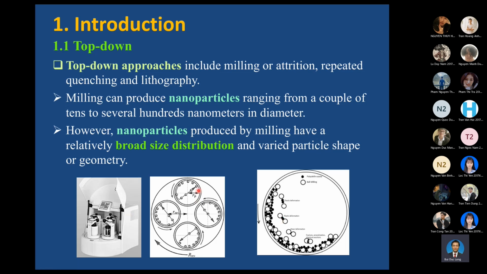This figure shows you the behavior of the ball and the container during rotation, and the interaction between the balls and the powder particles during ball milling. The white circle here is the ball, and the black sphere here is the powder. There are many interaction behaviors between ball and particle during ball milling. I will show you later.